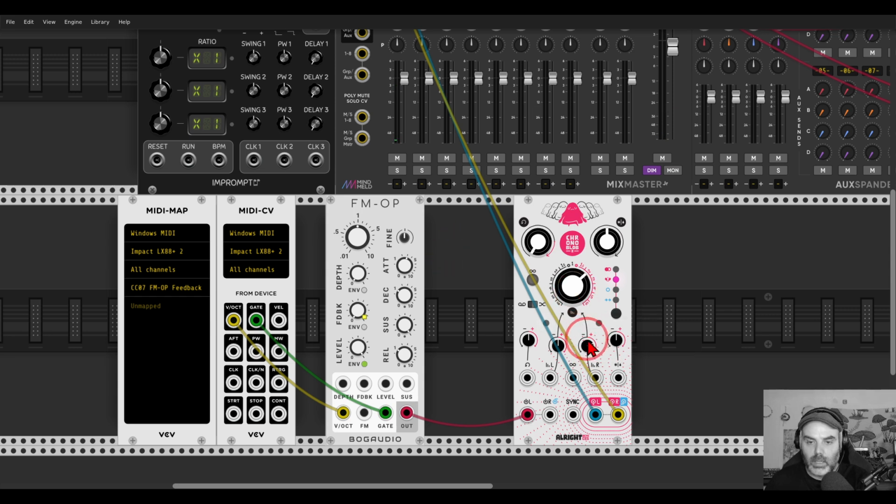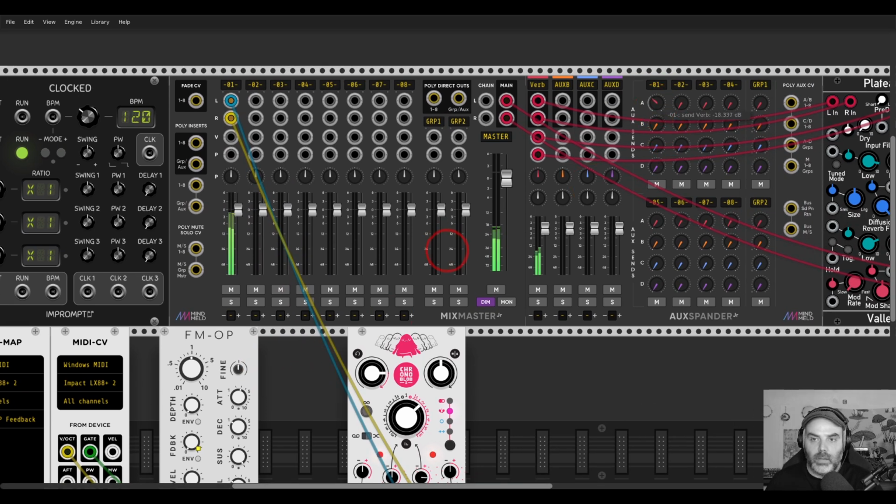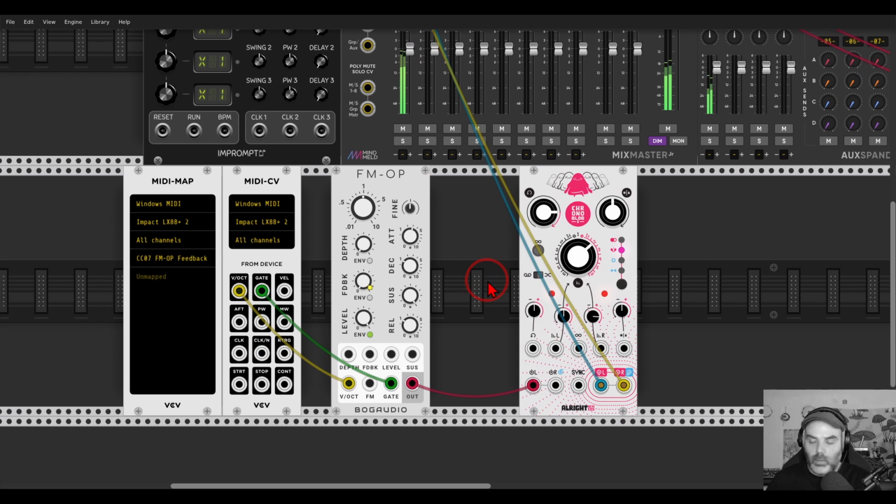Maybe we can have a longer time. Right, so now basically feedback to 100%, and then it will just continue looping. Let's play a few notes. Cool. Maybe take the level a bit down. Need some reverb. Right, so now it will basically continue looping like this, and we can add different voices.